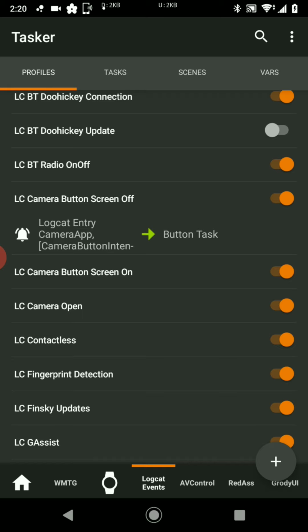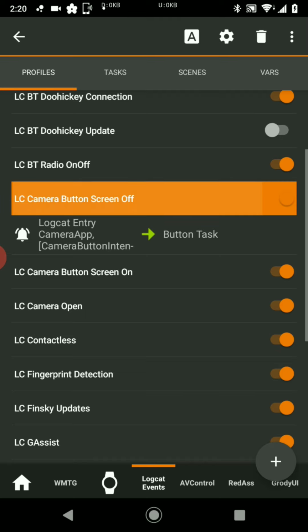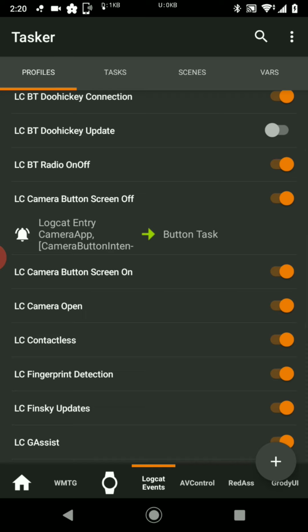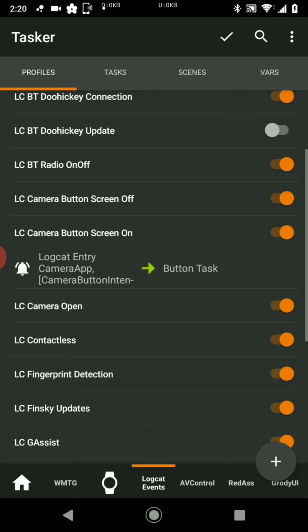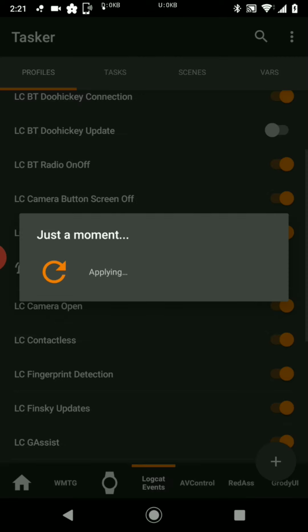You just very quickly fully depress the camera button, and your camera loads up and can start automatically filming or take a photo. For that, it's useful, but obviously, if you want to use something more, when the screen is off, this particular profile is used to detect the button press when it's off. This one is when the screen is on. So I've got two different potential actions based on the screen.